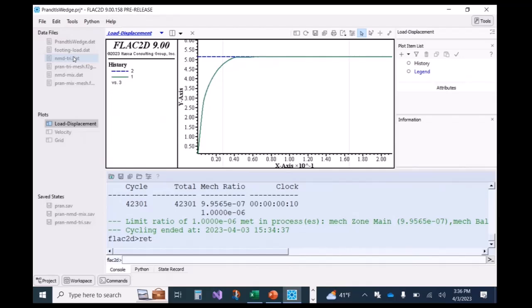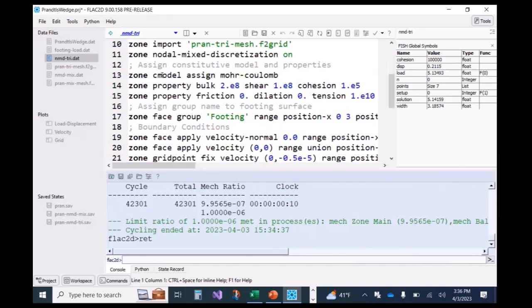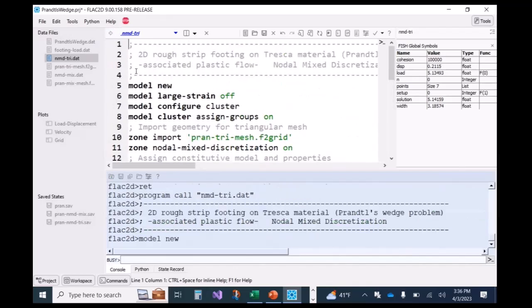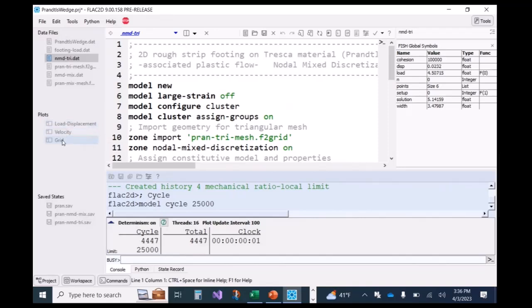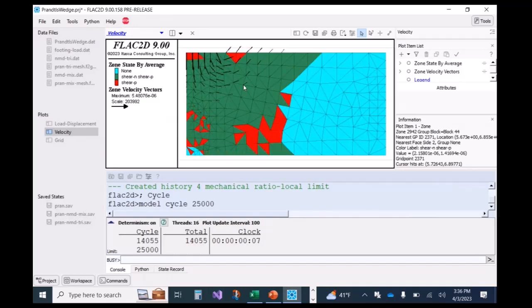So there's another example here. If you click on the one that says NMD try, it's the same thing with triangles. You can run that. You go and look at the velocity plot. You can see how now we're looking at triangles instead of quads.